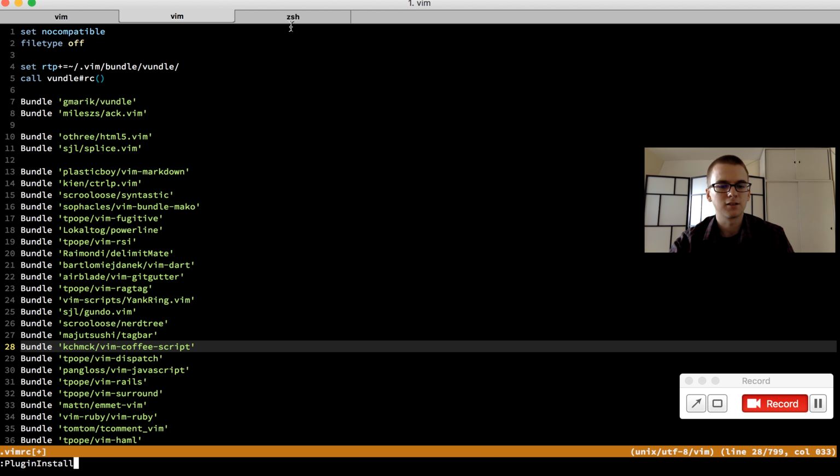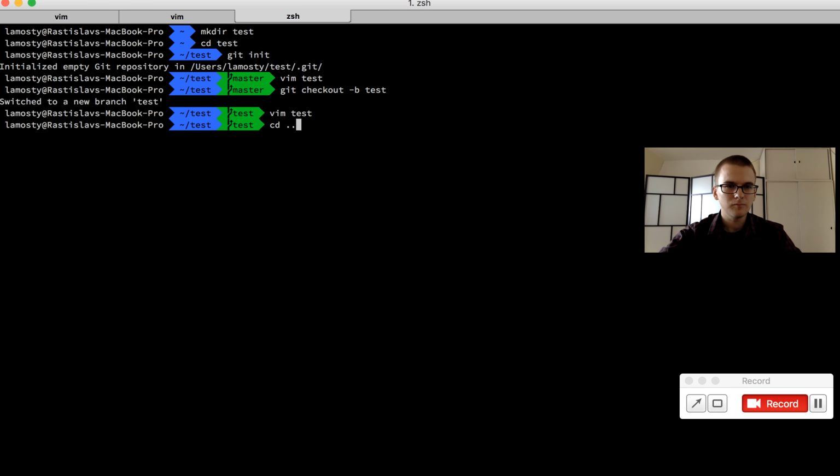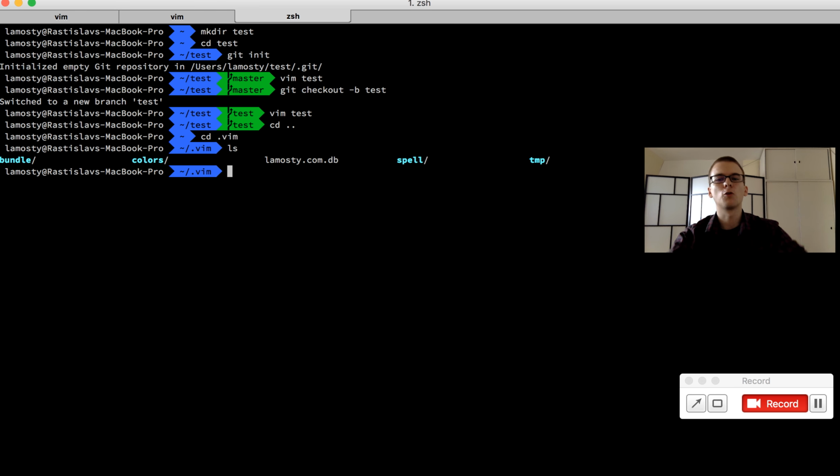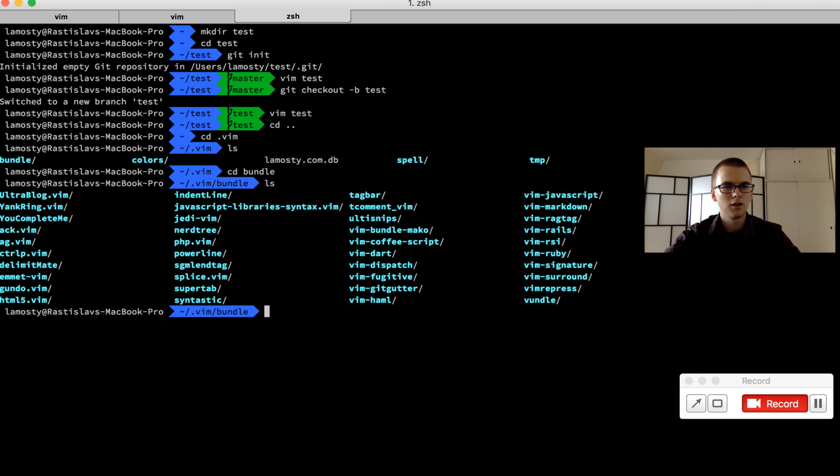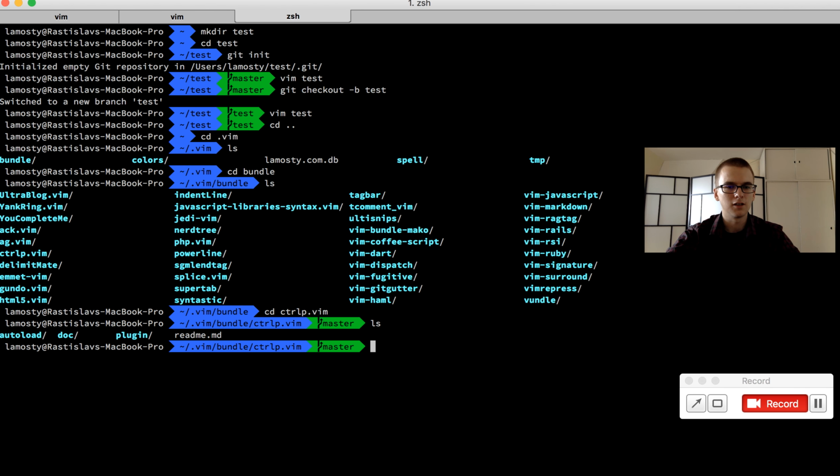Vundle works like this. It will go into your home directory, where there is a directory called .vim, and it stores all Vim configuration files and temporary files and stuff. Now it will store all the plugins in the bundle directory. So change directory to bundle, and here are all the plugins. As you can see, each one is just a directory, and inside it is just a GitHub repository.